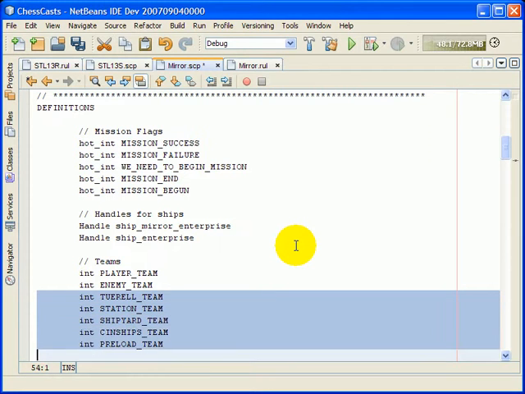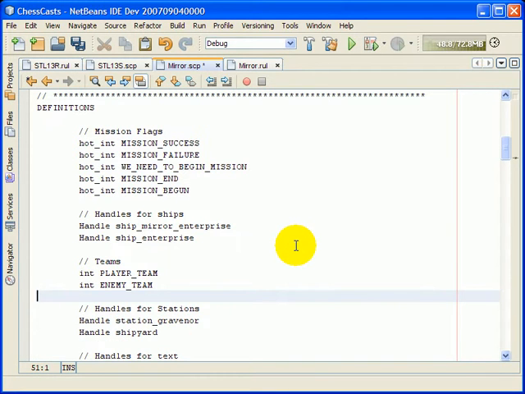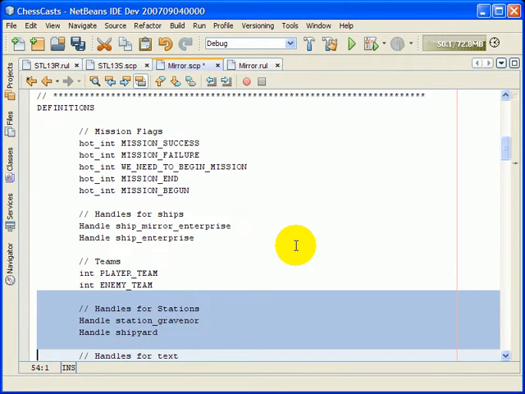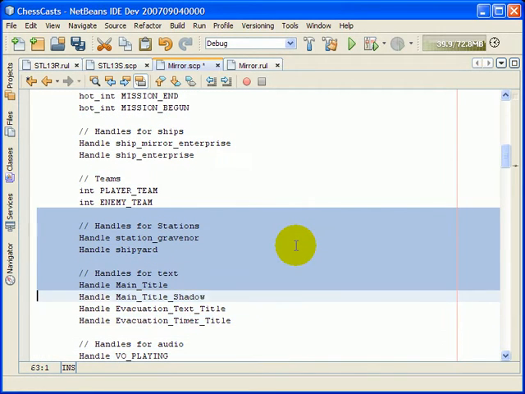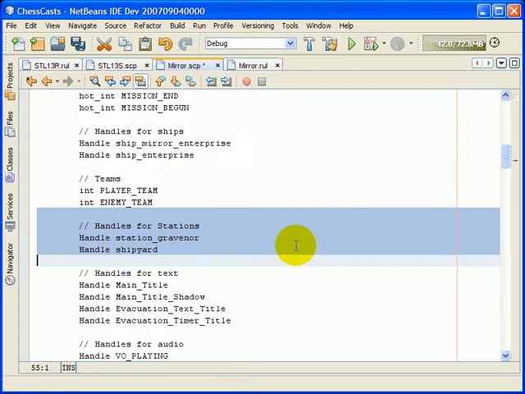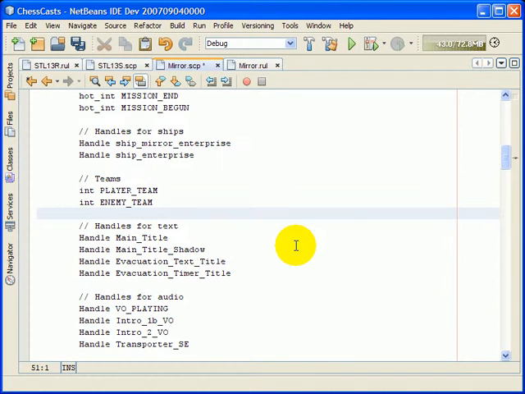Okay, so we're going to get rid of all those. Some handles for some titles. We'll leave the title code in there for this example, so that when it brings it up, you'll see the nice title and stuff like that. You don't have to have it for the mission. You can pop them right into the mission, and nothing shows on the screen, but we'll leave the handles for titles, and I'll show you how to put the titles in there.